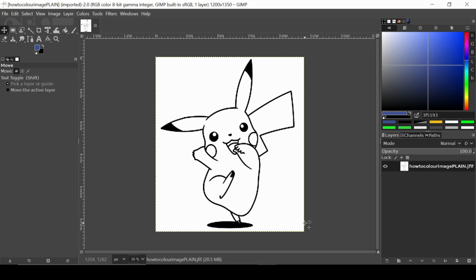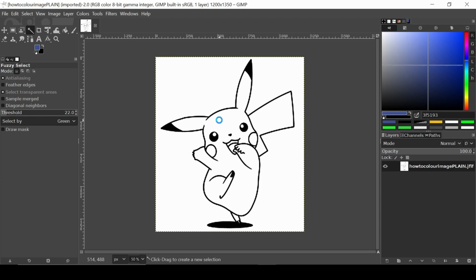So you're using GIMP and you want to add some colour to an image. Well, to do that, something called the fuzzy tool is going to be your friend. So navigate to the top left of your screen and find fuzzy select tool, and we're going to click that. And we don't need to worry about anything else. We're just going to click a part of an image we want to colour.